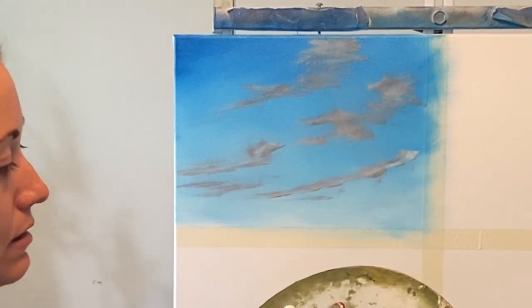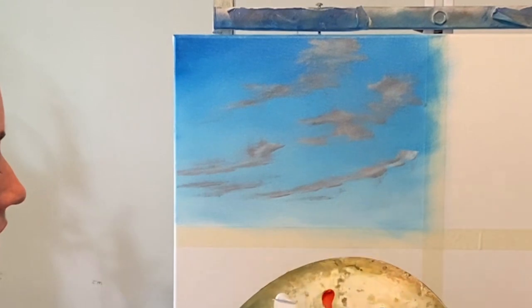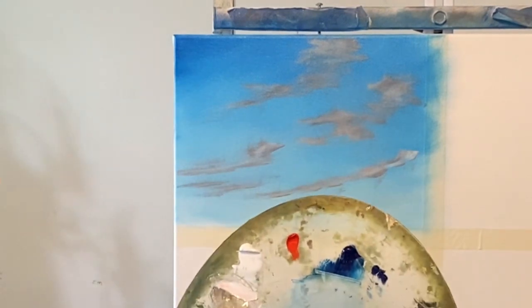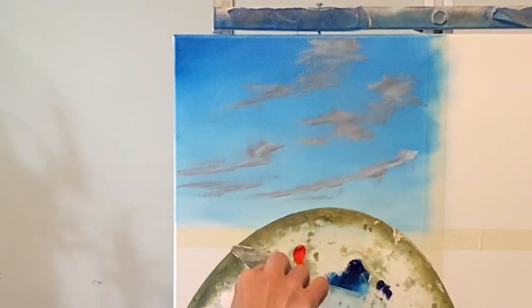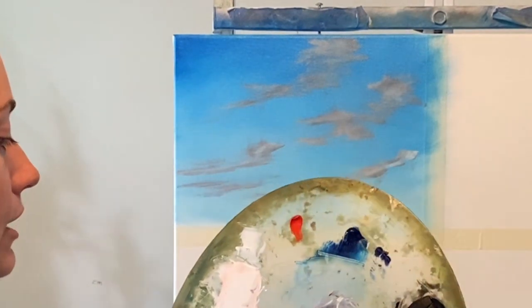And then we're going to add some of this highlight color, just the bright red, to make it real simple today. And just kind of mix it in, not too blended, because you don't want it to be like pink, but kind of like a marbled color. And it was a little bright, so I'm going to kind of tone that down a little. Got a little excited. This red goes real far.